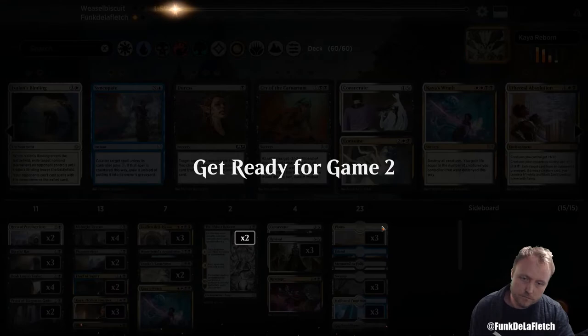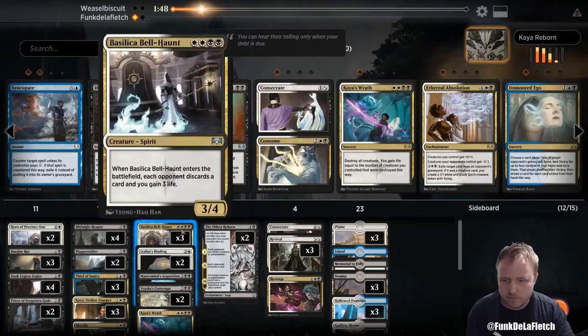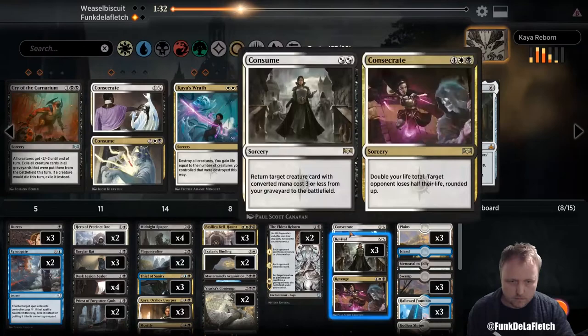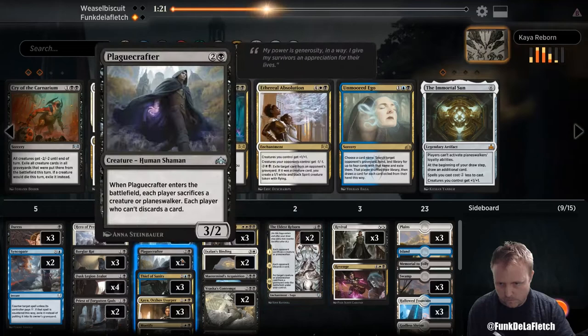So if they're doing Nicol Bolas, counterspells, fun stuff, I don't think the Wrath is handy. Duress is good. Syncopate is good. Concentrate, Consume I don't think is super handy. Get rid of one of them. Ixalan's Binding is good. Vraska's Contempt is good. Eldest Reborn is fine. Playcrafter, I don't think he's super handy.